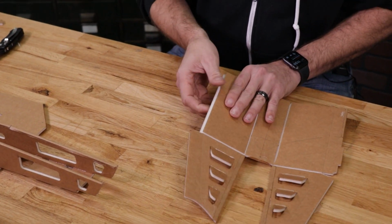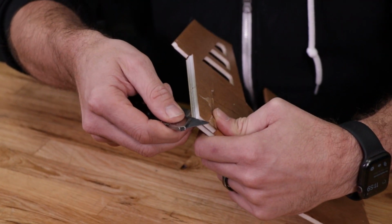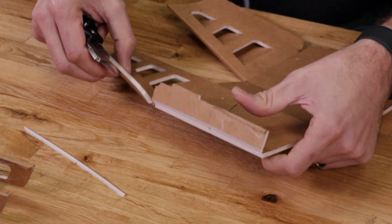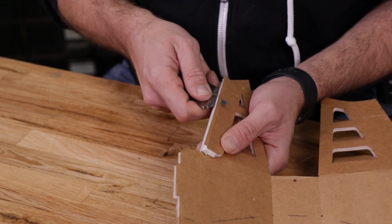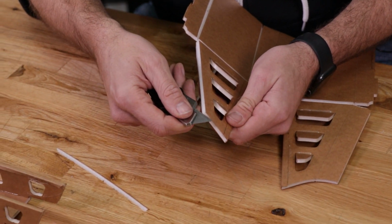We're going to start with the same outer piece, and I'll go ahead and flip it over and do this one first. And I can go here. Now we can flip it over and work back the other way.